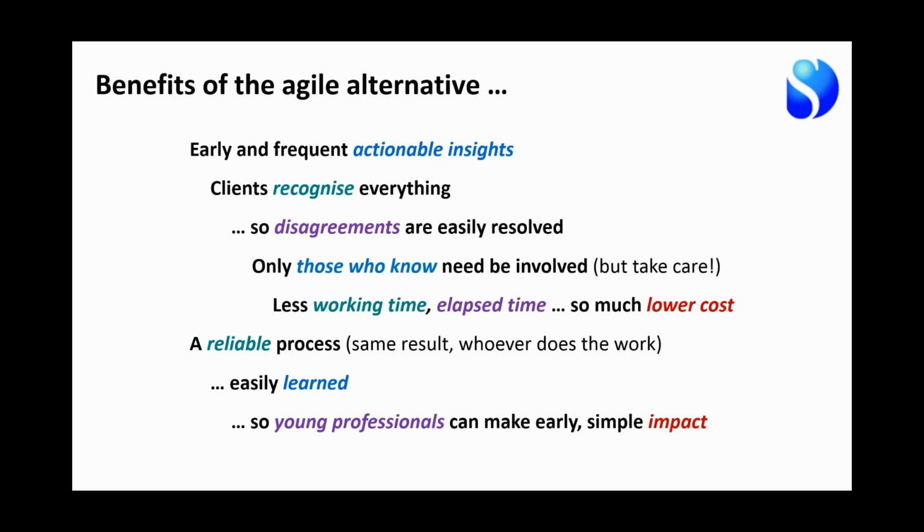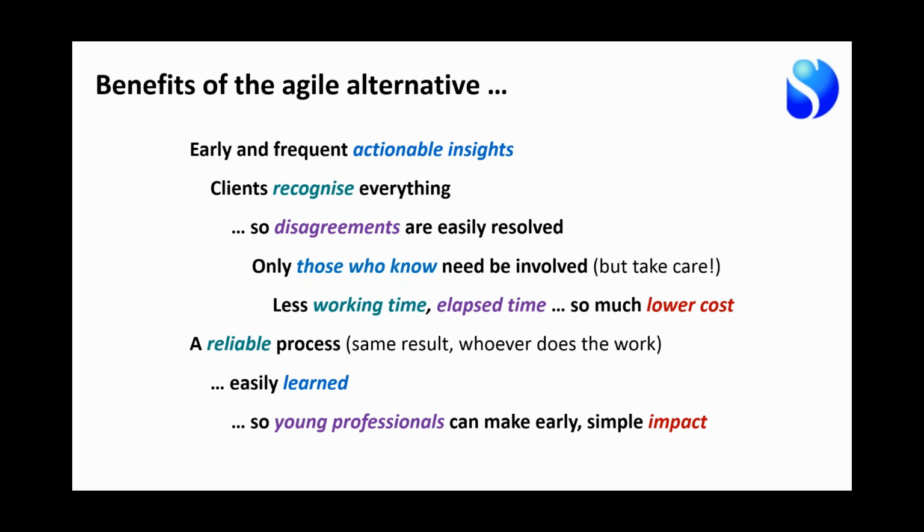Only those people who know about the piece that you're working on need to be involved. You've got to be a bit careful about that, of course, because sometimes people don't really know what they think they know. But you don't have to involve very wide groups of stakeholders, except at various points in the process to show them how you're getting on.